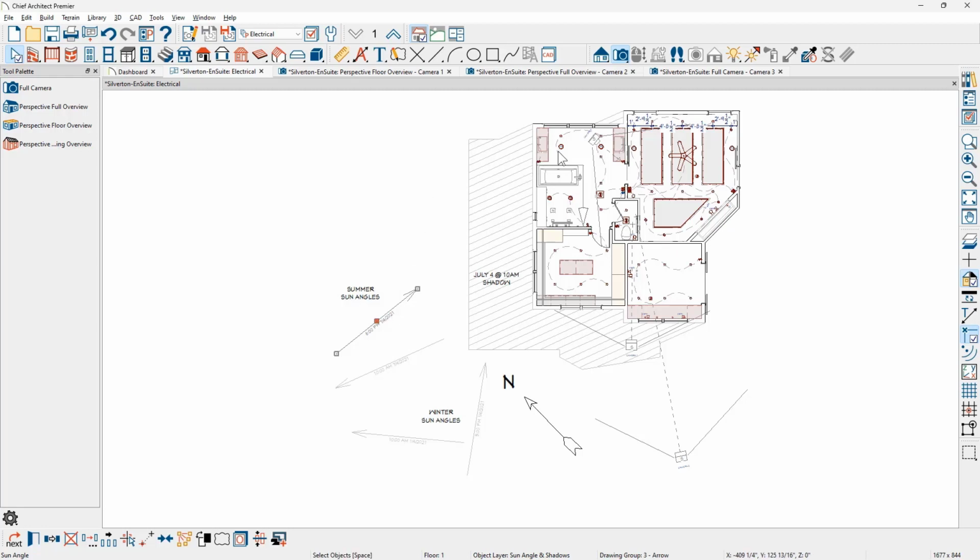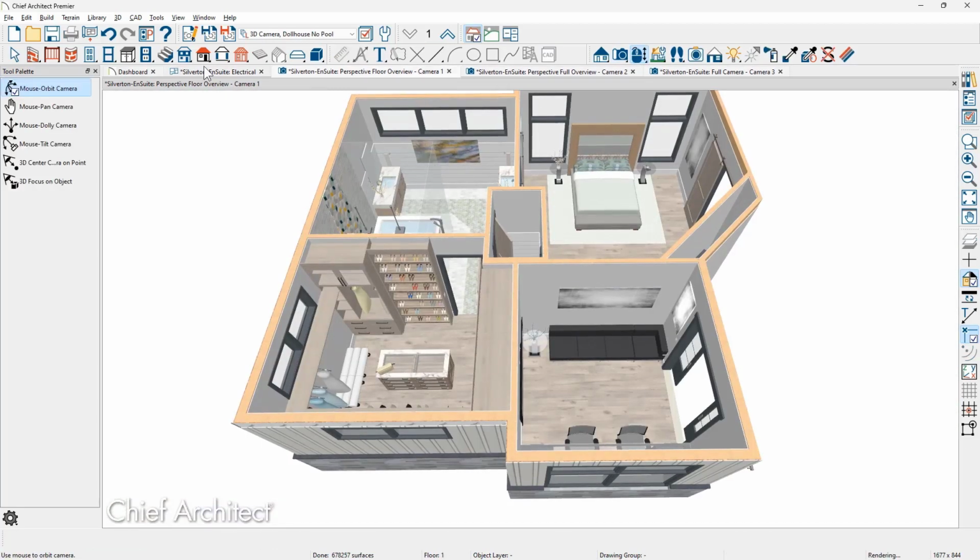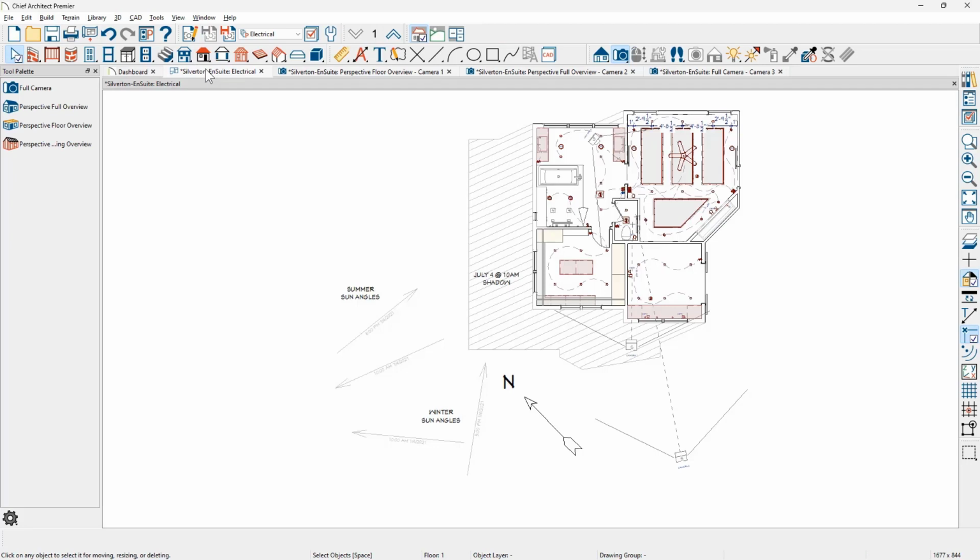Also in this plan view, you can see that I have the three open active cameras. One in the room, one outside the room, and then the full overview camera. Each one of those tabs are represented over in one of these panels. So make sure you've set your electrical to have the view. If you don't do that, the view will be okay. It may not be great. It certainly won't be representative of what it could be if you place the natural and man-made lights.